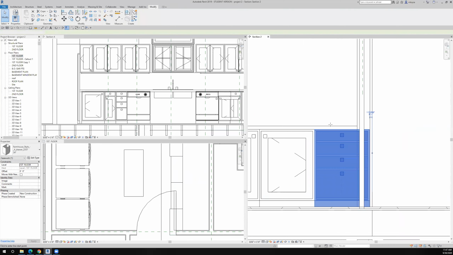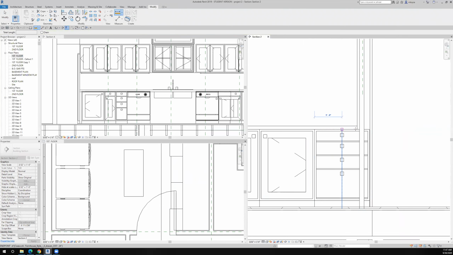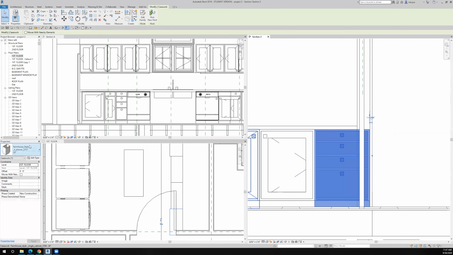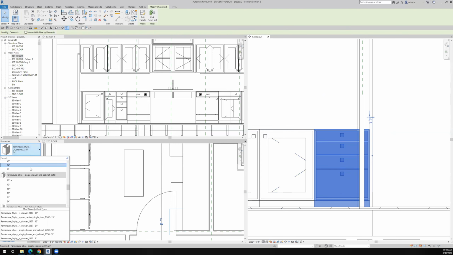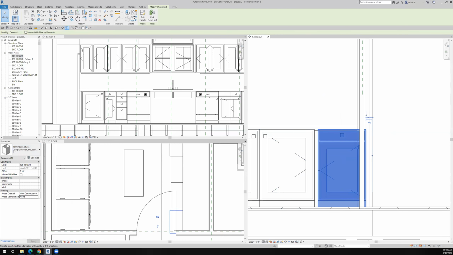Remembering that 3-inch increments are really the correct standard size. So 1'7" and 5/8 would be 19 inches. Let's see what we have close to that. So 20, 21. Let's see what happens when we do that.